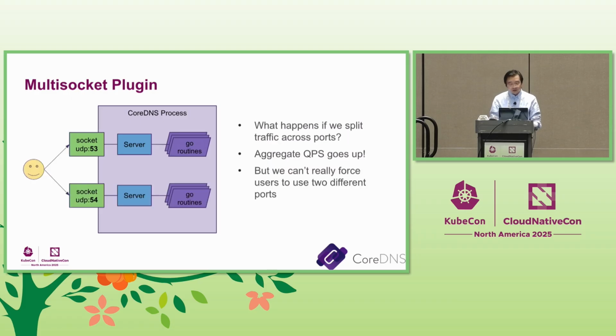But how do we handle that? Of course, we can say if you only listen to one port, how about you spin up multiple instances to bind to different port numbers? For example, you can have 53 or 54. Great. Then certainly you can just do horizontal scaling to have multiple copies to saturate your total number of CPUs. But the problem is, as an average user, you may not be able to force your users to change their behavior or the way of connecting to the DNS server. So most of the time that's a no-go.